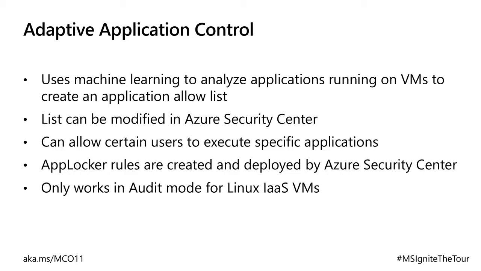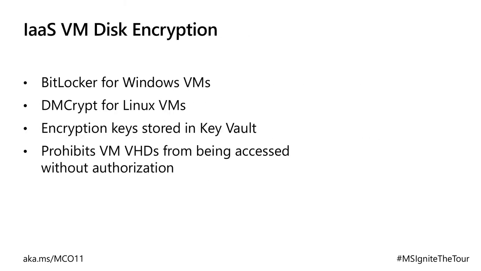Most of your applications are going to be servers. Servers run a particular profile, a particular set of executables. You just say, right, if it's not on my list, don't allow it to run. And this is great because unlike traditional AppLocker, where you had to figure out what your rules were, machine learning's going to go and figure it out for you. So turn on adaptive application control.